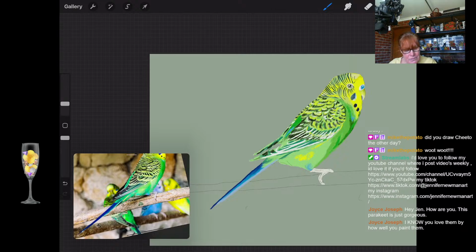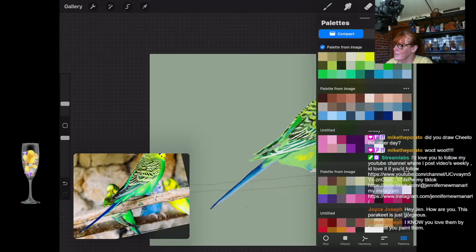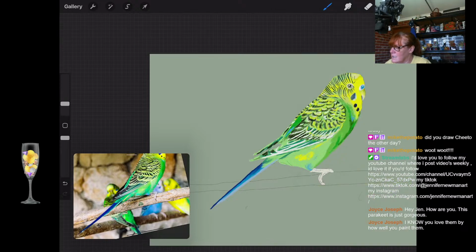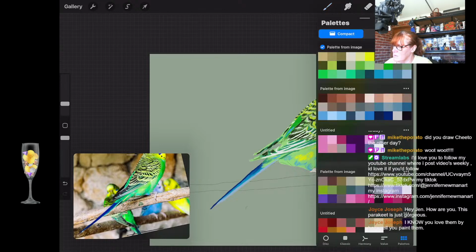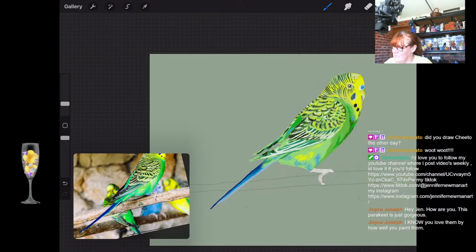I know you love them. How will you paint them? Oh, thank you, doll. Yeah, I adore them. I'm just listening to them outside now. I can hear them out my window all chirping away. So I put out bird baths and bird seed, and we bought finch food, and so they're not having to worry because it's a bit of a drought here. It's not a lot of feed for them. So my husband and I have been getting the wild seed for them, and they're loving it.